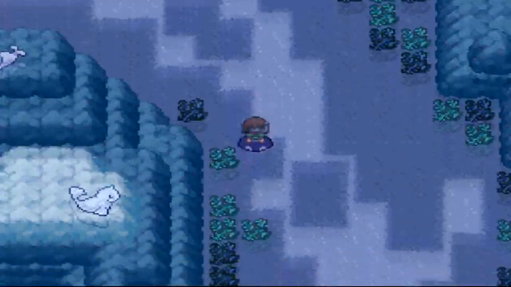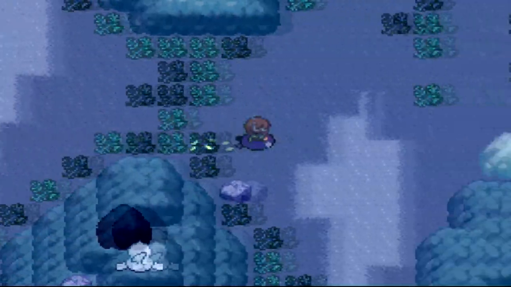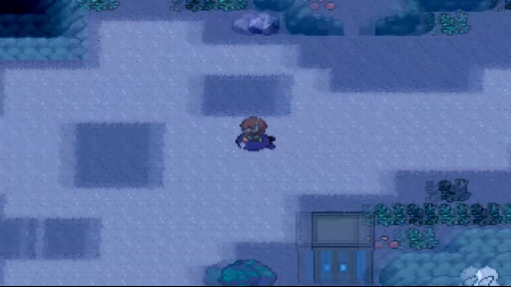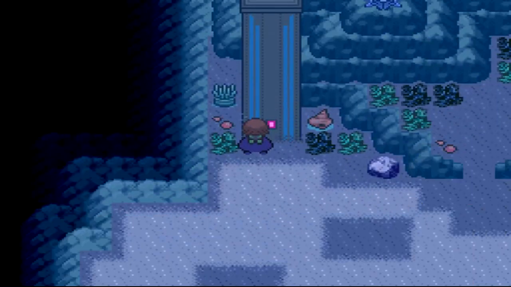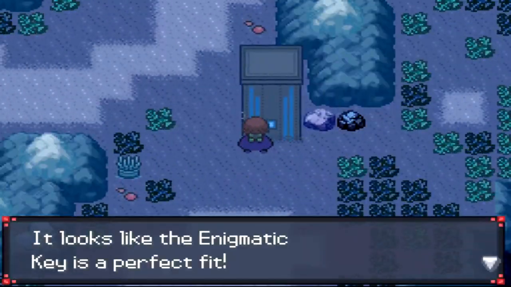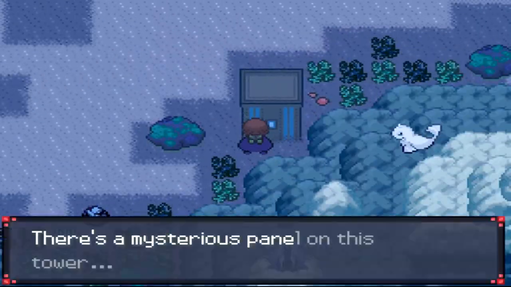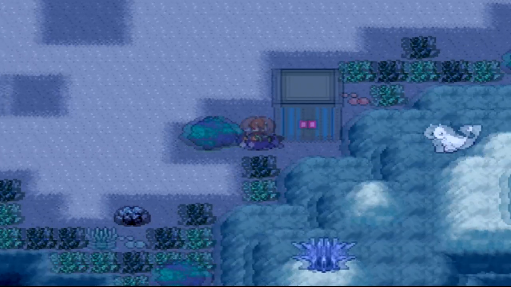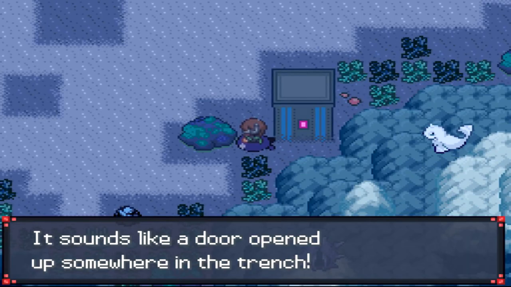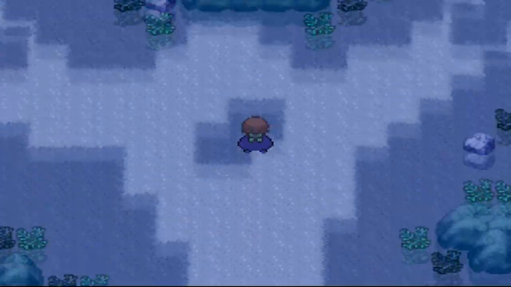All the rest of the towers are actually going to be down here under this dive spot right over here. So the first tower, the tallest tower, should actually... The second tallest tower should actually be all the way over here. And then the third tallest tower should be all the way over here. And then finally, the fourth tallest tower should be all the way over here. And you'll get the message that it sounds like a door opened somewhere in the trench. So that is our cue to swim north and see what we can find.